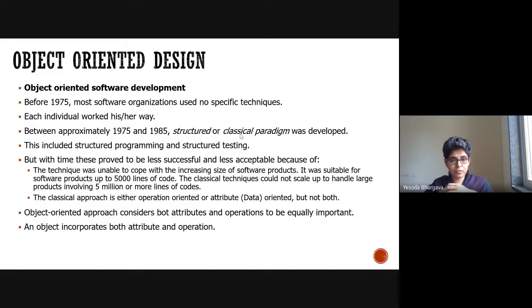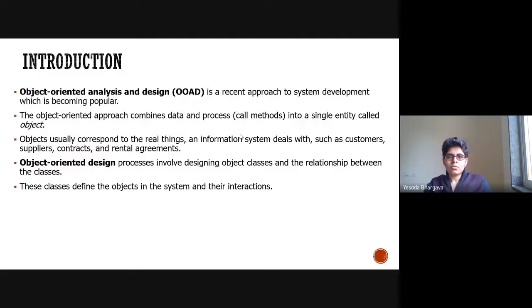The advantage of the object-oriented approach is that it considers both attributes and operations. When you design a class, you have variables and functions, and this becomes easier to handle. Whereas in procedural it was data or function, in object-oriented both data and functions are brought together under one umbrella, which makes it much easier to go forward. It is a recent approach to system development.